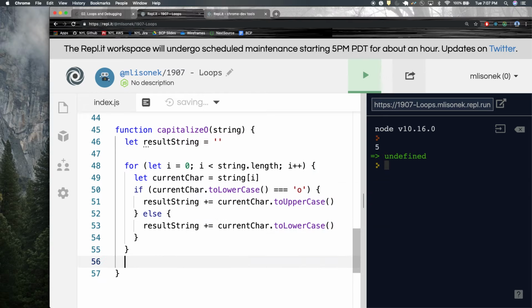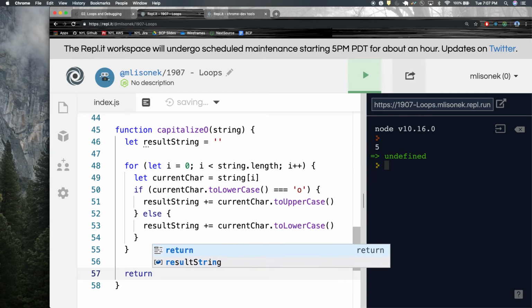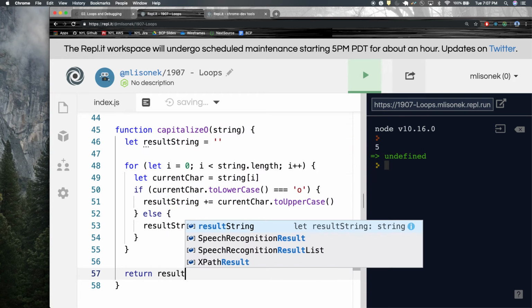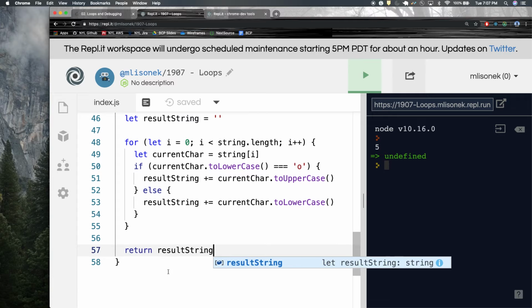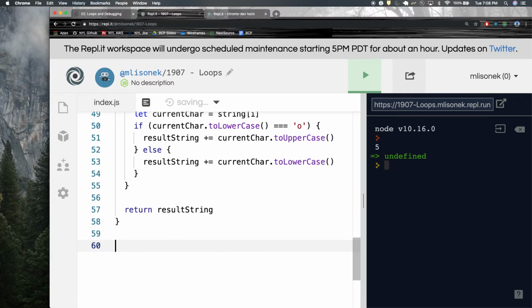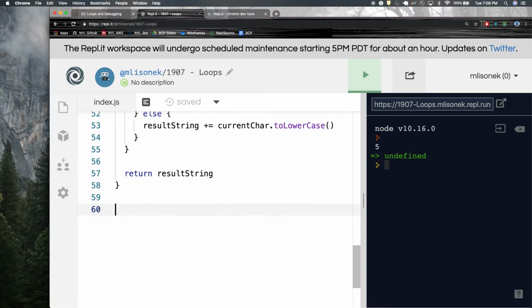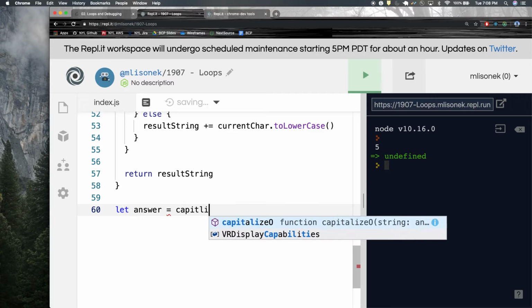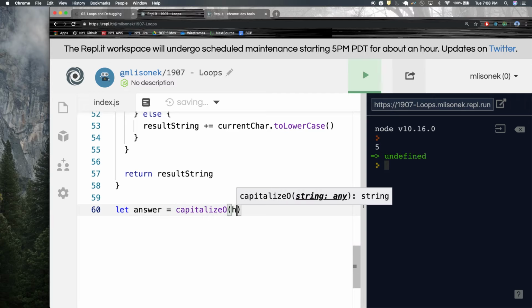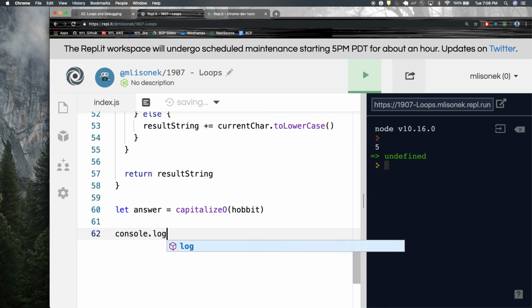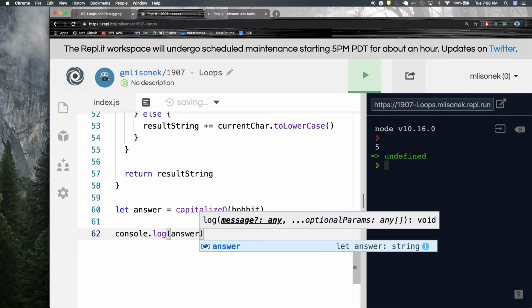And then we will return result string. So now, what is this called? capitalizeO. So I'll say let answer equal capitalizeO, and I'm going to pass in hobbit. And then I'm going to console.log the answer.